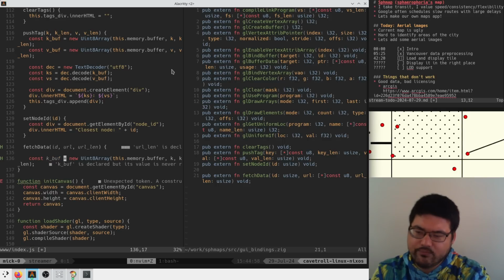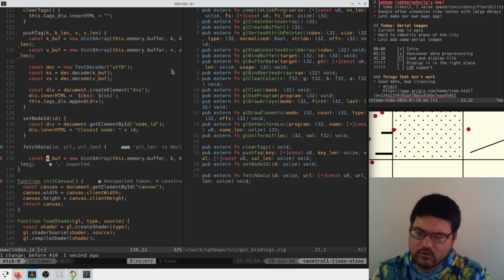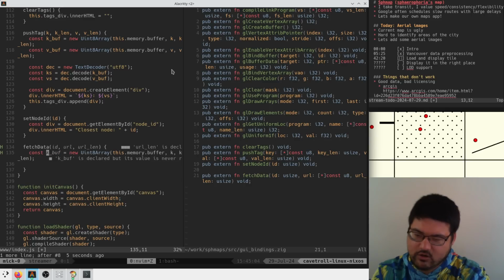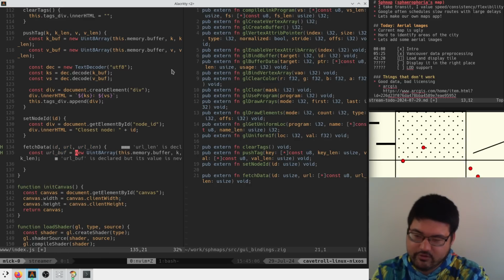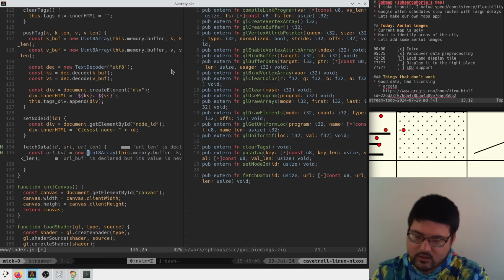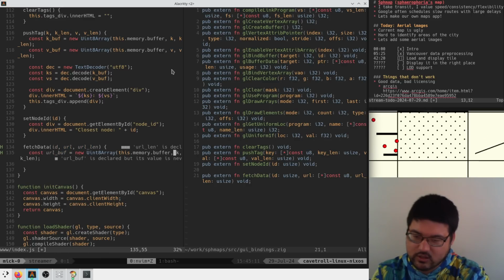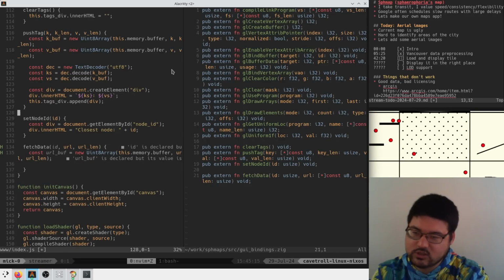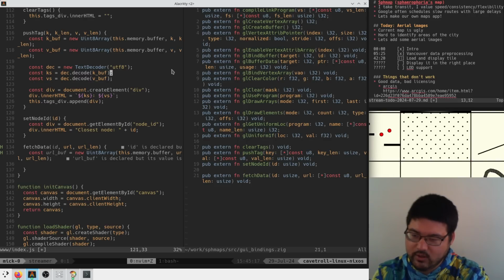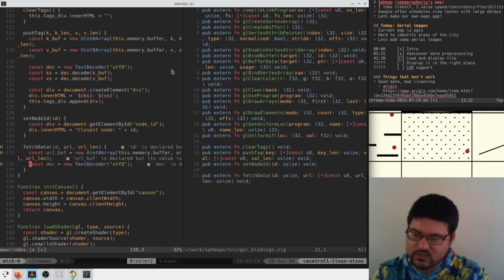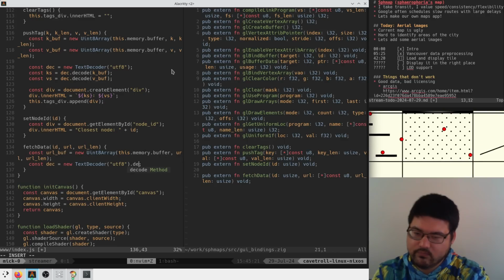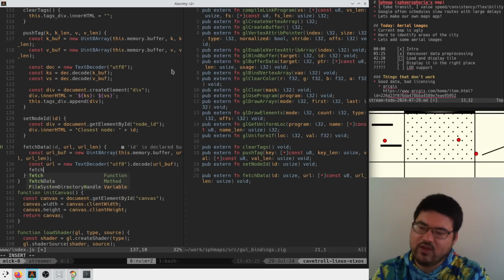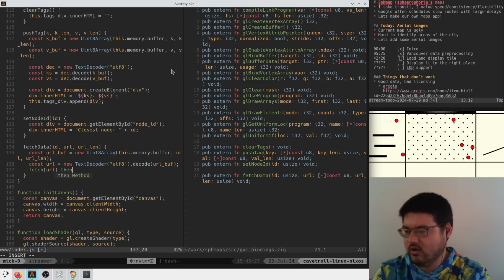So we say, hey, this is a URL buff. We look at this memory buffer, the URL and the URL len. We have to turn this into something we can work with, so we decode this as UTF-8. Like this. And then we fetch the URL, and then we do something.